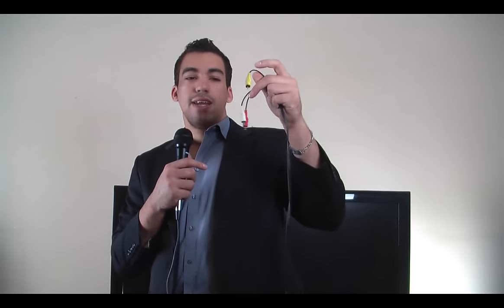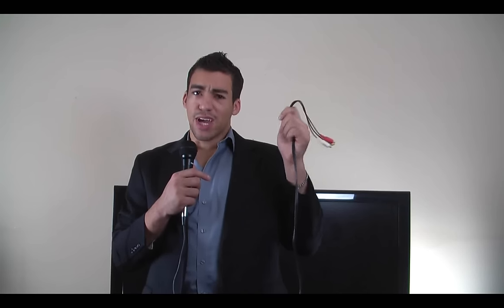A slight upgrade from that, but still an analog signal, we have the composite cables. They come with one dedicated video line that still carries an analog signal, and then red and white stereo sound lines that help to better clarify the sound, but it's still an analog signal. These started to come pretty much standard with DVD players, some VCRs, and some video game systems in the mid-90s. They did help to purify the signal and come in a lot clearer than the coaxial cable, but you still get a pretty much 480i signal.